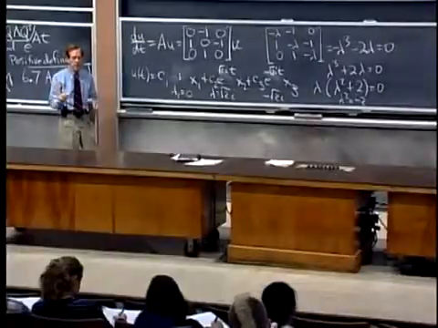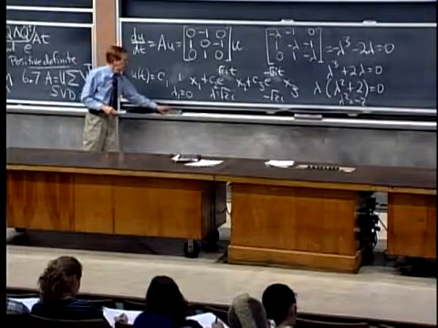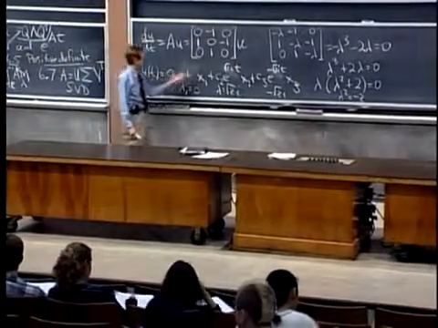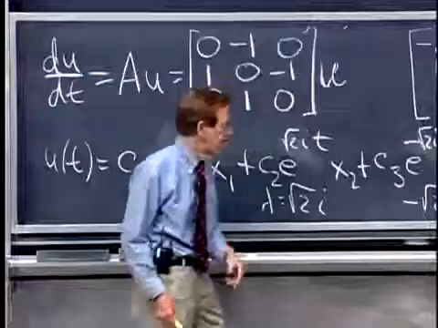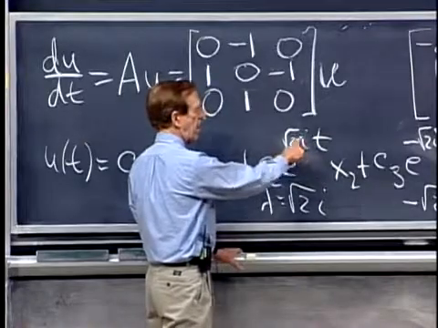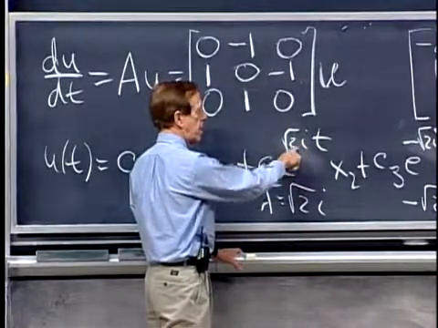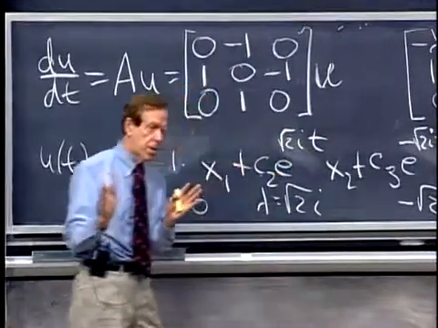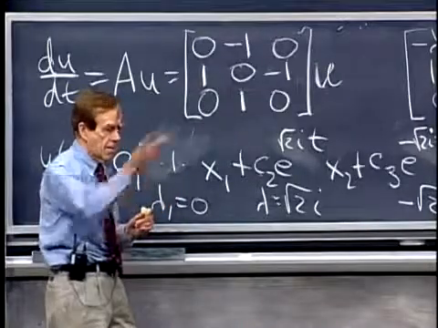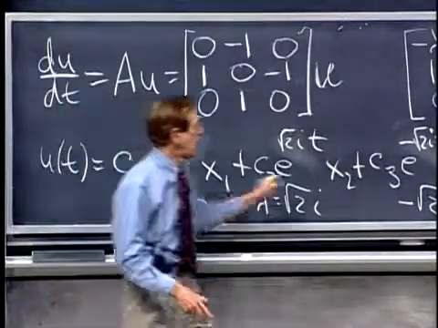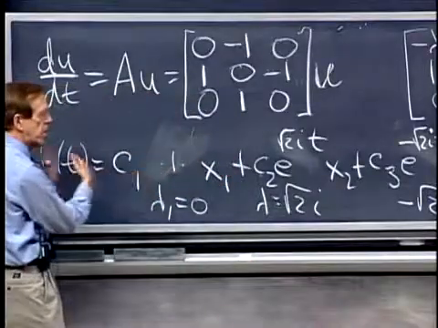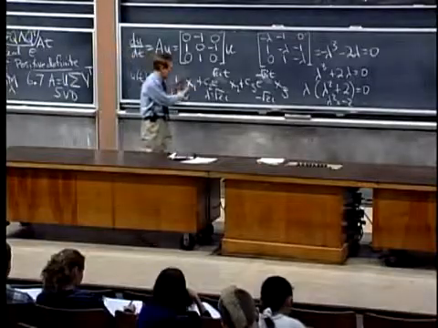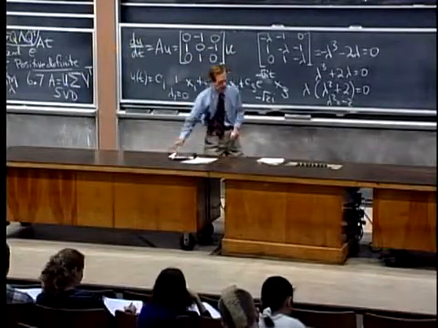So is the solution decaying to 0? Is this a completely stable problem where the solution is going to 0? No. In fact, all these things are staying the same size. This thing is getting multiplied by this number e to the i something t. That's a number that has magnitude 1 and sort of wanders around the unit circle. Same for this. So the solution doesn't blow up and it doesn't go to 0. Okay. And to find out what it actually is, we would have to plug in initial conditions.